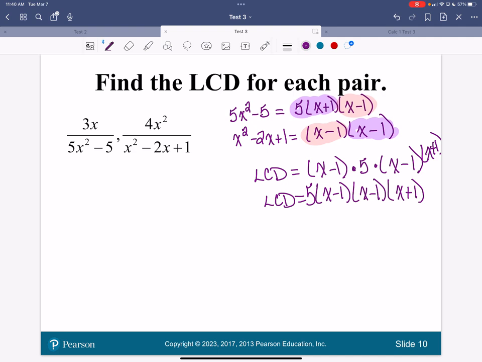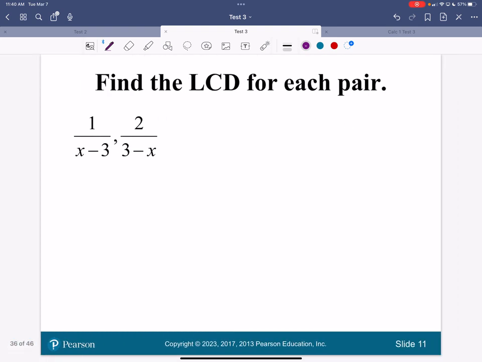One more. And this is one that sometimes is a challenge. Here our denominators are x minus 3 and 3 minus x. The number one thing that students do right here is they say that their LCD is x minus 3 and 3 minus x. That's okay. You're going to get to the same answer, but you're eventually going to have to factor again and simplify further. So you can make this easier on yourself if you deal with this early.